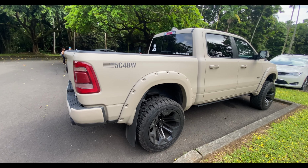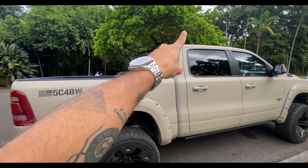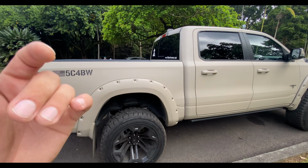But that's pretty much it. I'll show you the future things I want to do to it, and then I'm gonna go home and go to the beach. Two of the things I want to do are add what's called a cattle guard. It's a big metal thing that goes over the back window. I do a lot of yard work and home improvement, which means I am constantly buying lumber, like 2x4s and big pieces of wood and throwing them in the back of the truck. I really want to be careful not to accidentally throw a piece of wood through the back window.